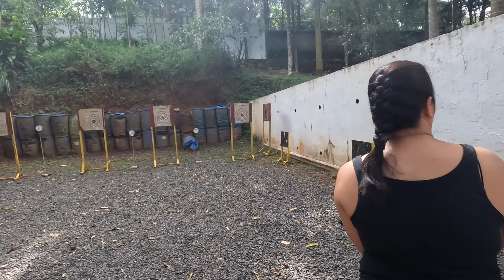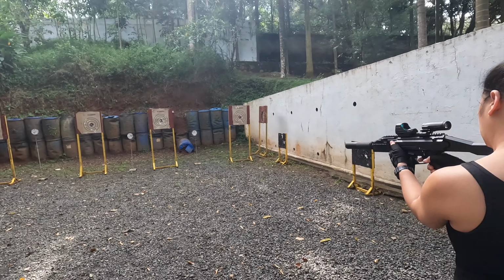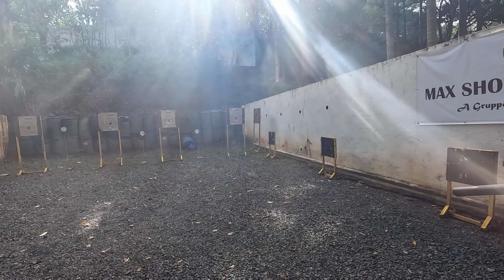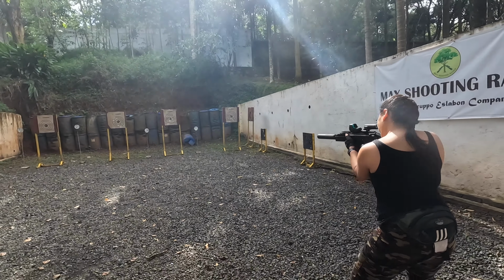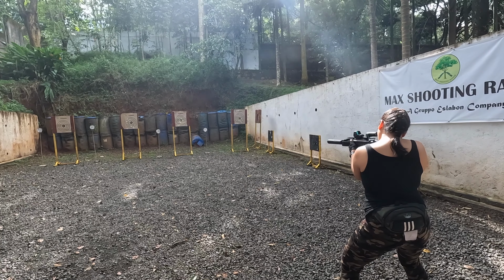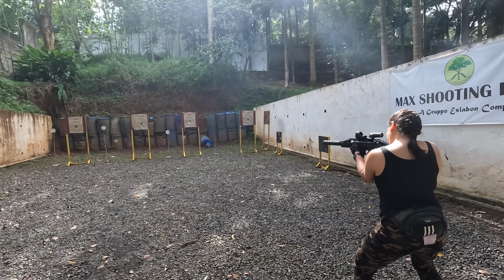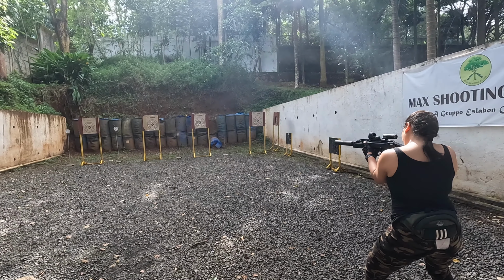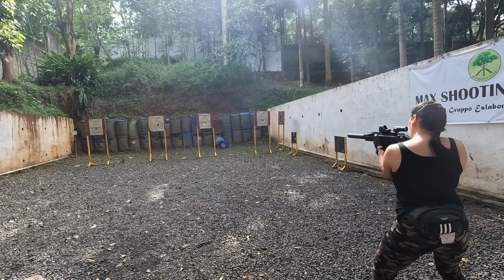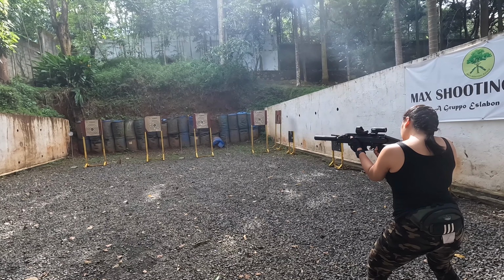Now my wife got the Scorpion out this time, and this is the first time this day that she was shooting the Scorpion, so she's got a little practice with the gun, so that's why she's pretty good here. We back up a little bit because we like to practice a little farther away. So you see right there, first shot on target, second shot on target, and then the third shot right away on target. So she was 3 for 3 right at the gate.